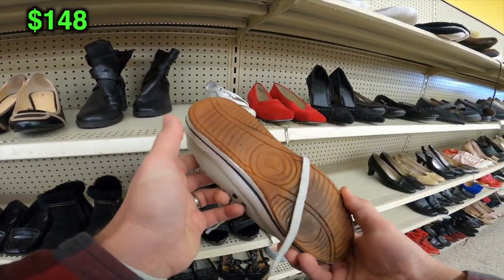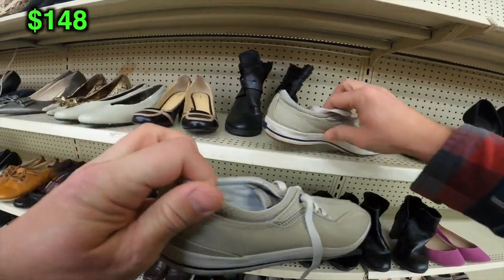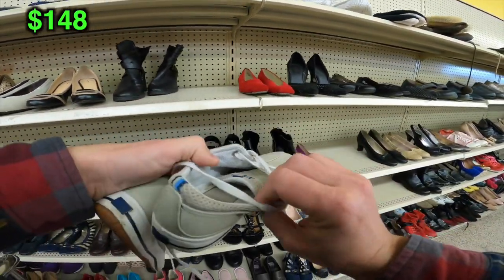I found these vintage leather Keds. I almost bought them, but when I got to the counter I felt the bottom and they felt really plasticky — not like rubber — which told me they were dry rotted. I bent the sole and they just completely cracked. I told the lady I would not be buying them because they were in such terrible condition. Buying something like that is definitely just asking for a return or a negative review.